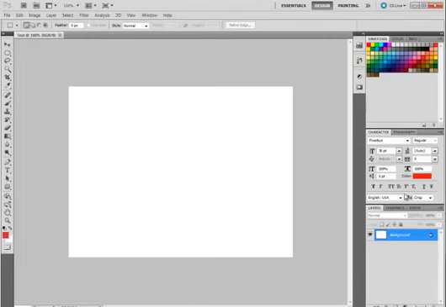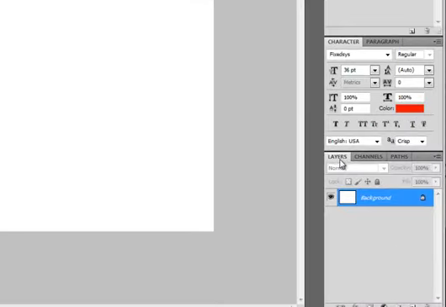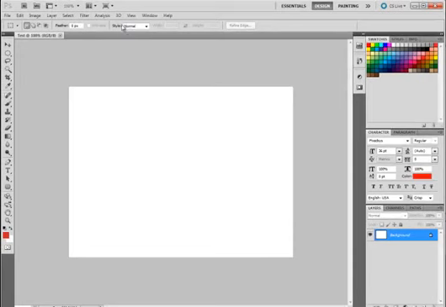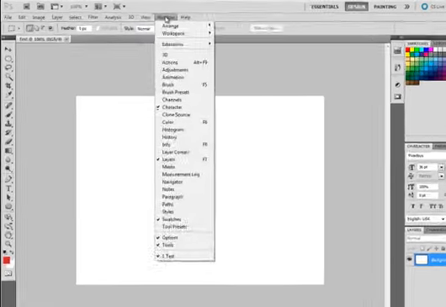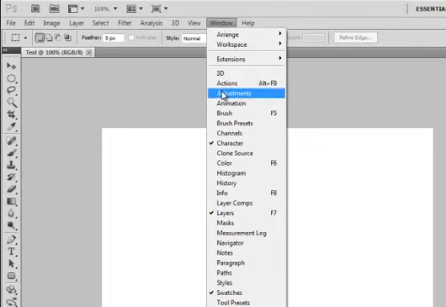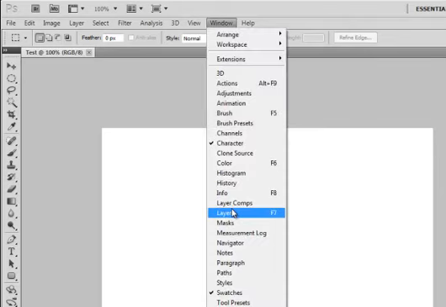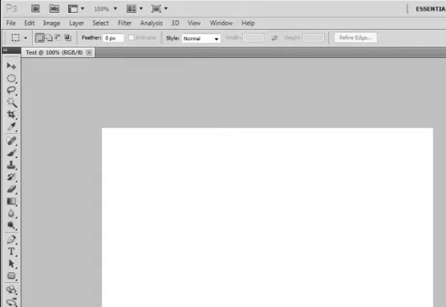We have a couple of options, but I want to emphasize this layers palette. That's going to be the most important to start off. If you don't see a layers option on this right hand side, go to your Window menu up here, click on that, and if you go towards the bottom, maybe a little below midway, you have Layers. So right now mine is checked, so it's there. If I take it away, we can see it's disappeared over there, and if I go back, we can see our layers. Okay, so that's first things first.